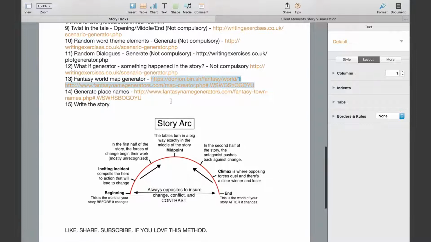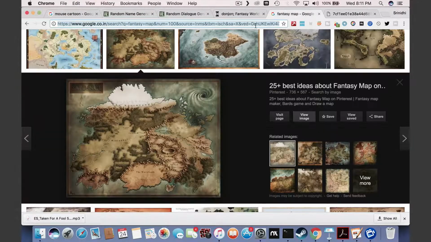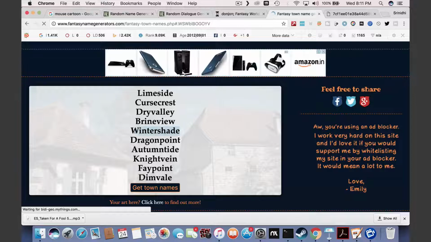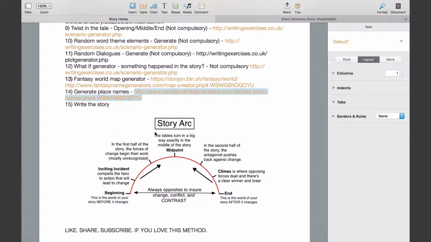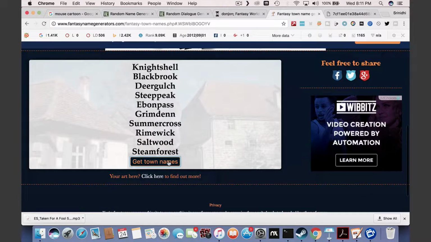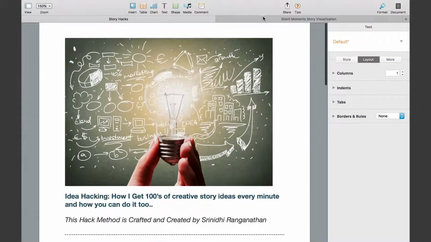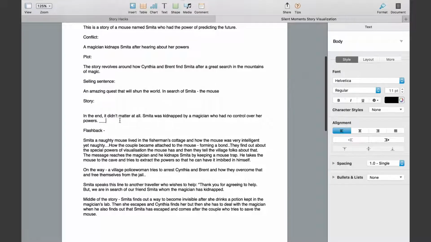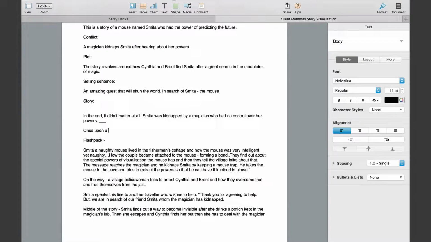There's one more thing, place names. You want to generate place names, you can go here and just have the place names also set up at the same time, so you can generate. So this happens in Winter Shade. Let's give an example, Winter Shade is good. You can still generate a lot of town names. Steve Peak, Joe, Backbrook. Winter Shade was good, so we'll just name this Once Upon a Time in Winter Shade. Okay, that's how it works.